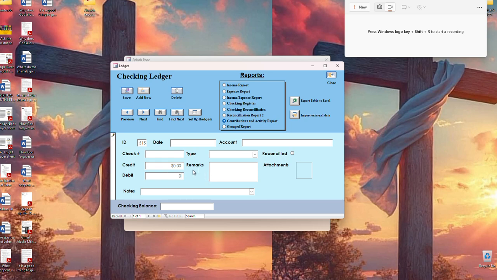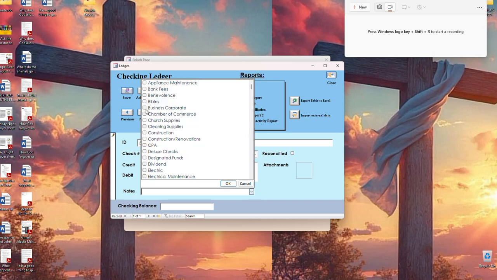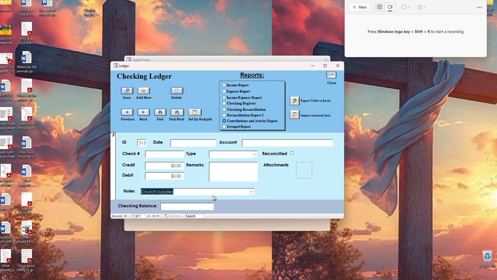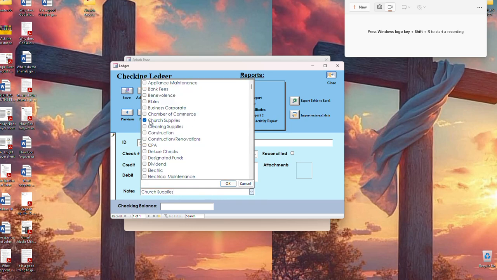If you receive money, okay, then it's 0 here, okay? You have to make sure it's that way. Remarks, you can put in any notes about what it is. And then here, if you spend money on church supplies or Bibles or whatever, just put it down and it'll show up here, okay?